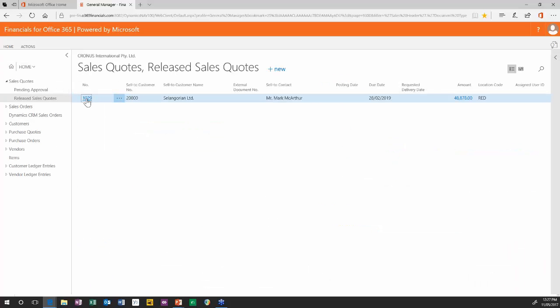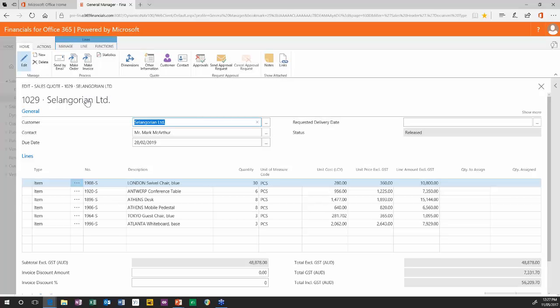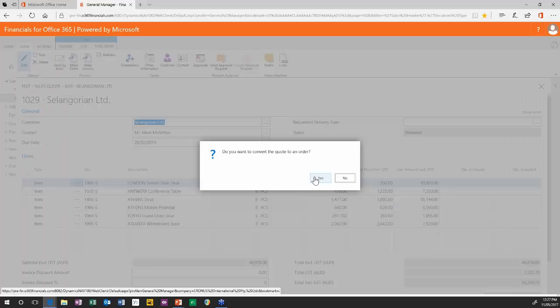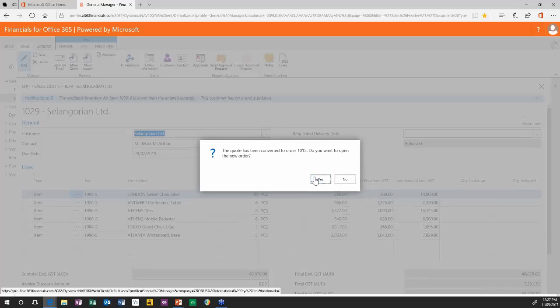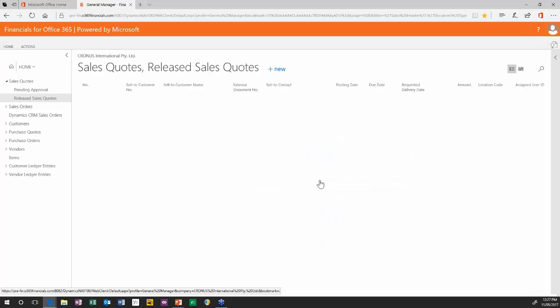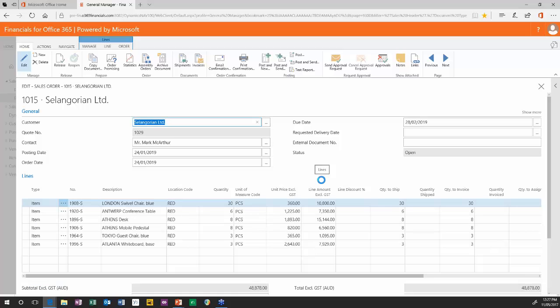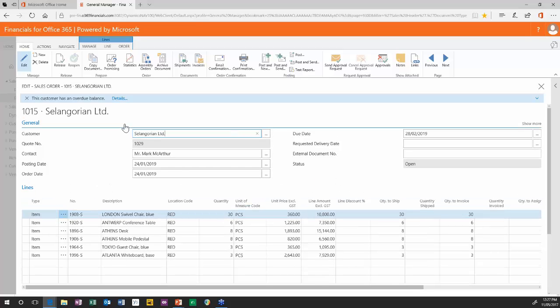Now, just as we mentioned while Philippa was working before, she has the ability to send this for an approval request, but we mentioned that in version 3, so that's not necessary today. What we're going to do now is make this quote into an order, because let's say she got approved. And there you go, the sales quote to Selgorian and Mark has become an order, and a lot more things start coming into recognition now.